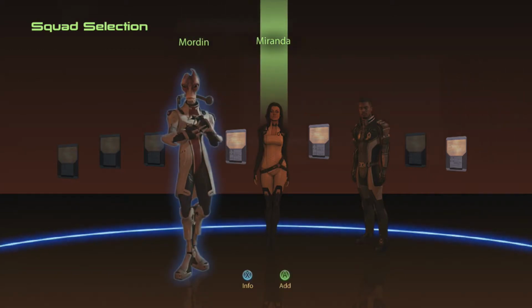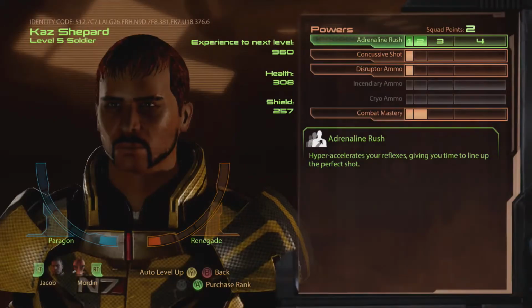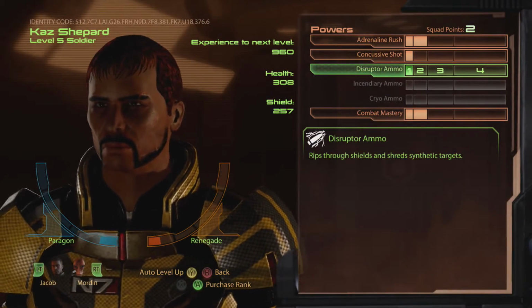Okay, Morton, you better show yourself off real good, because I'm picking you. I think he's better than Miranda, so it's fair. Well, it's not Miranda's fault.